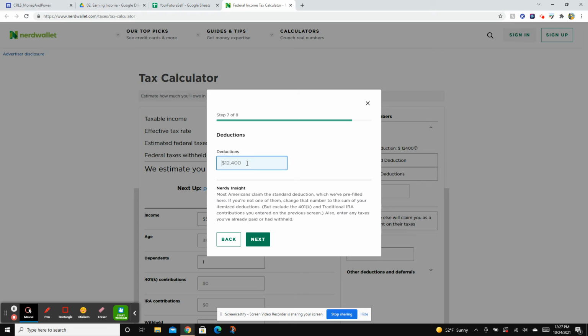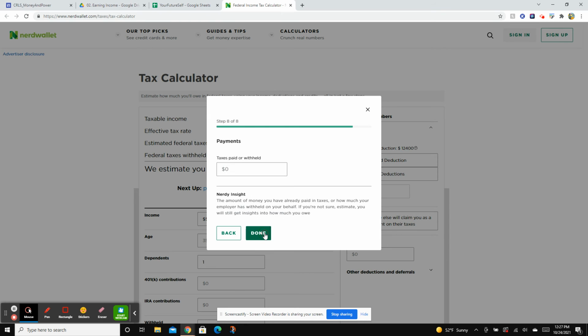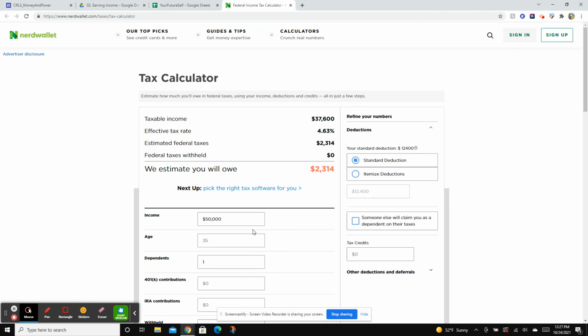We're going to keep, this should autofill with whatever standard deduction that you selected. So when you do this again for the married filing jointly, this should default to that number because of that earlier selection. And we're going to pretend that we have not withheld any taxes throughout the year, so we get the most general of what we would owe in total. So at that point, I'm going to keep this as 0, and I'm just going to hit done.